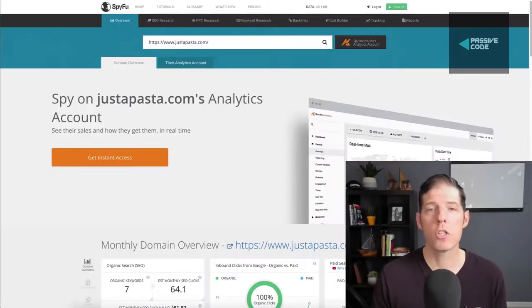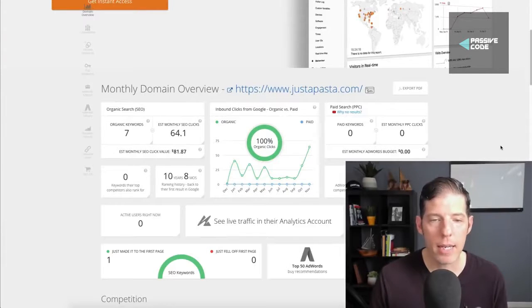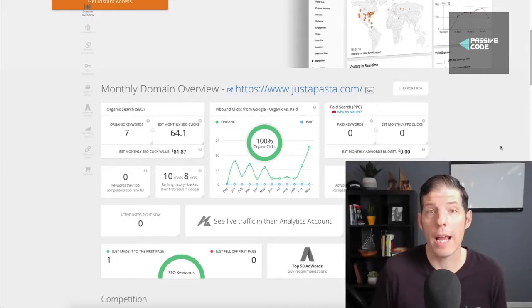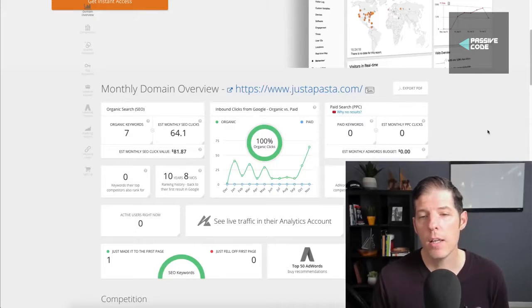Another website for spying on websites to see if they have paid traffic, what you can do is go over to SpyFu. So this is just another way you guys can dive in and get a little bit more behind the scenes information about different websites and where their traffic is coming from. You know, what is the traffic source? What is the SEO like? And are they optimized for the search engine? Because that can be another service that you can do. But it says right here, it's for paid search. There is just no paid keywords or anything like that.